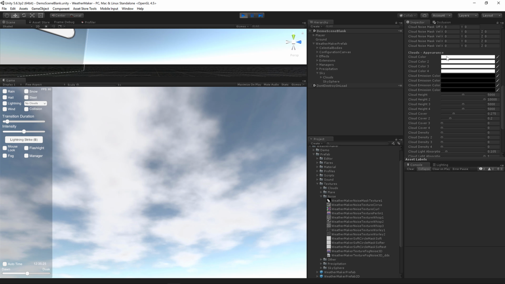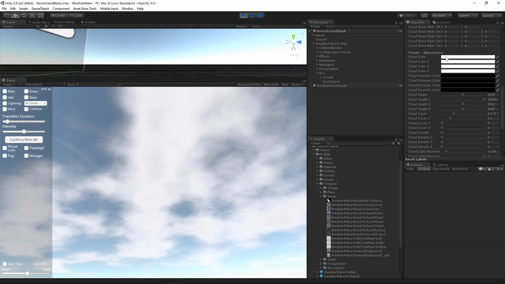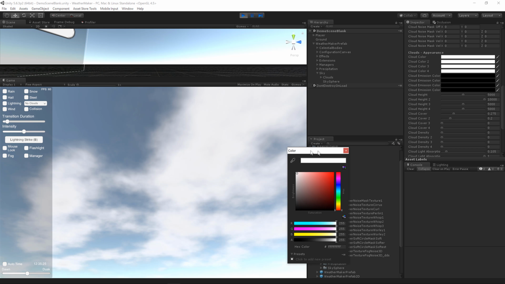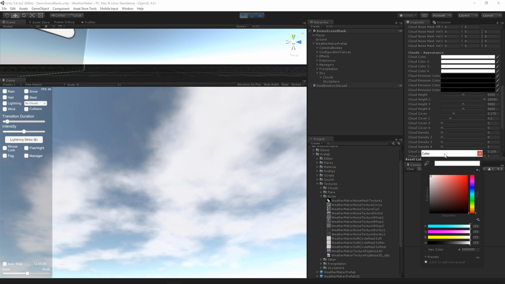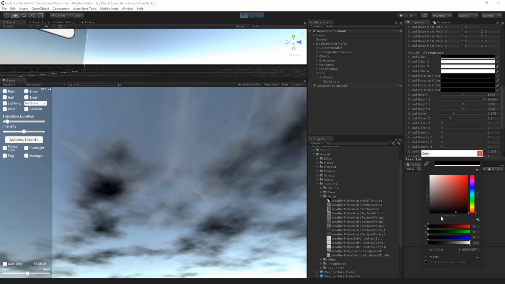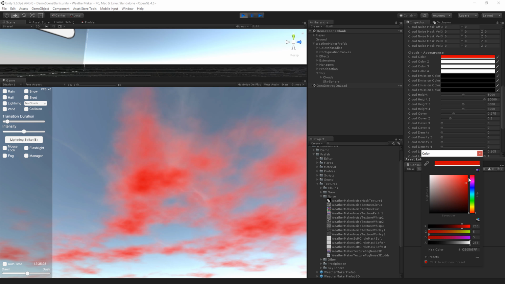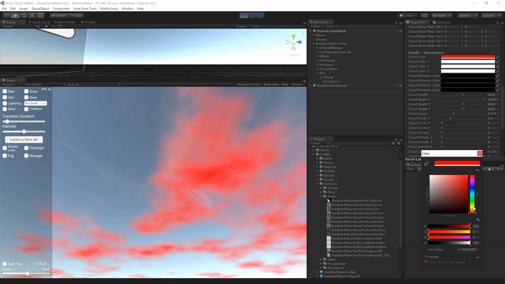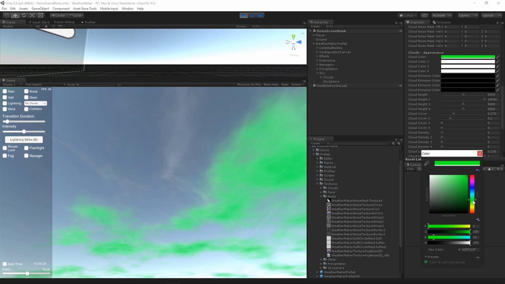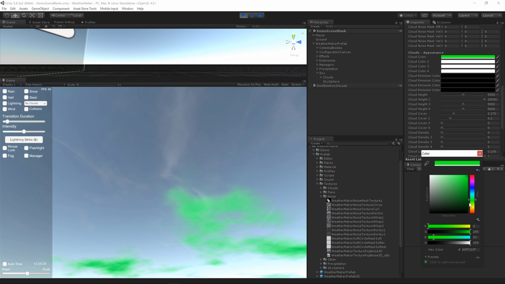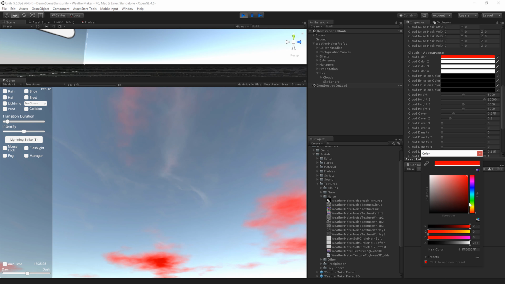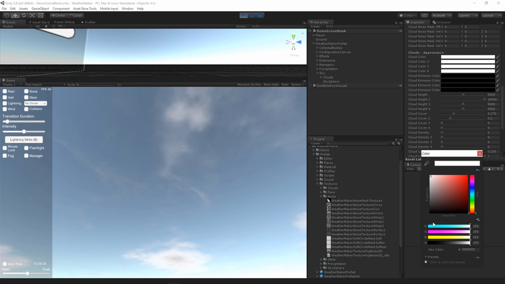So the first thing you'll note is that there's cloud color. With cloud color, I can change what's called the diffuse color of these clouds. So depending on what you want, you could have a scary red cloud, you could have poisonous clouds. Well, maybe you're making a Venus scene, in which case your clouds are full of methane or other gases that may be different colors. I'm not a chemist, so I don't know how that works, but you could change the colors of the clouds.